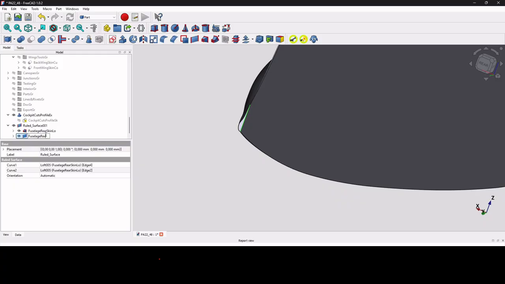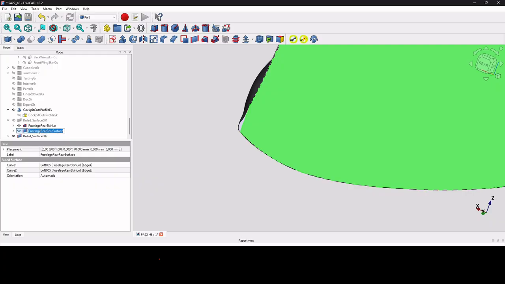Okay. So in fact, this is fuselage rear surface. Now, rear mid surface. Okay.